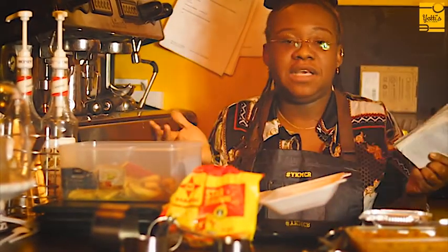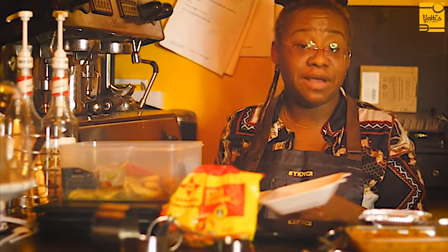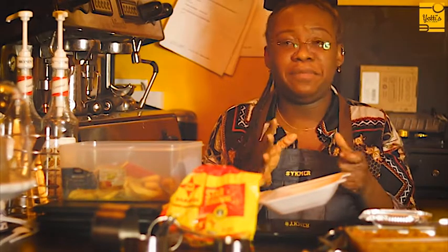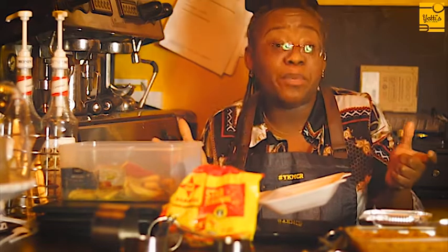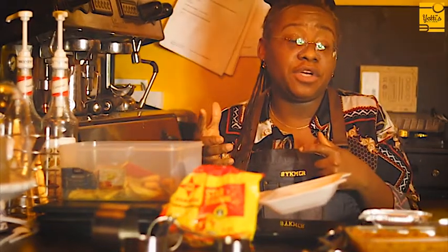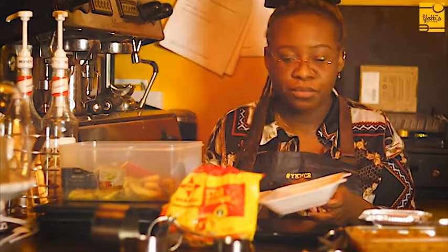So Gordon Ramsay has many restaurants around the world, and he can only train the chefs to cook the food as close as possible, but it's never the same, because people cook with different temperatures. Different people cook with different pots. One might be cooking with a clay pot. Some people might be cooking with an electric cooker versus a gas cooker. All of these things make a difference to the taste of food.